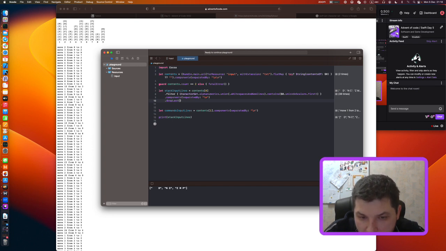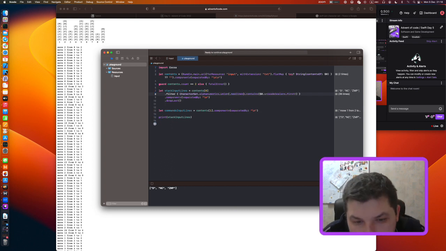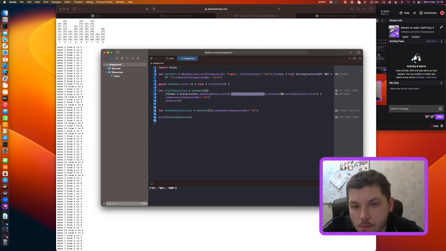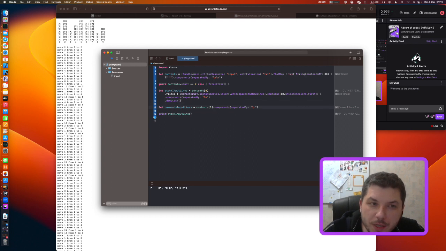And now I have each character. Yeah, I just probably want to keep new lines. Right. No. I need white space to know on which position.